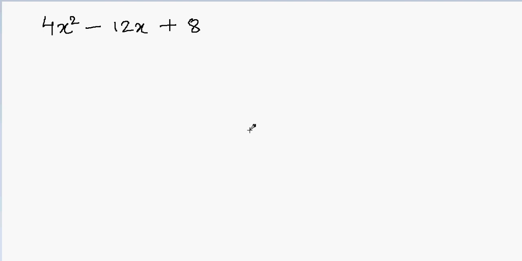Hi, in this video I'll show you how to factor the quadratic equation with GCF. So whenever you see the trinomial, first of all, what you have to see is if you can factor out something. So how do you know that? The first thing you see is, do they share anything in common? What do they share here?